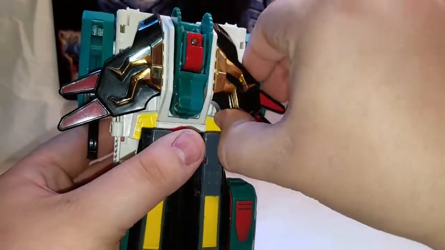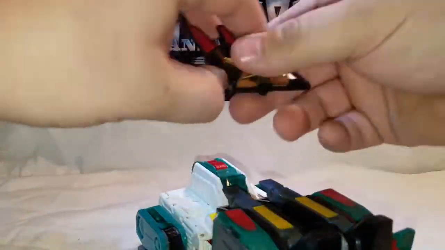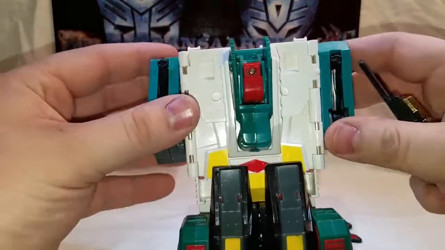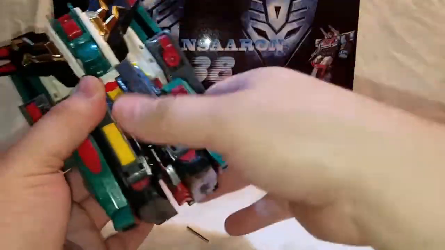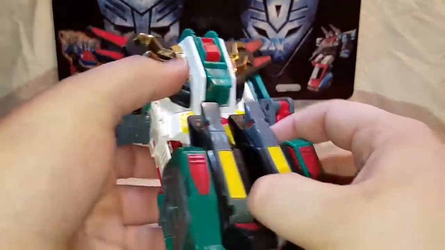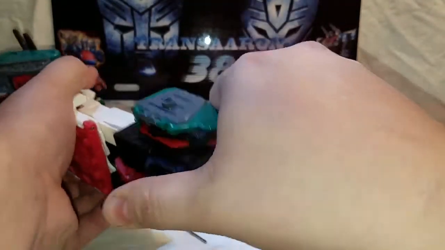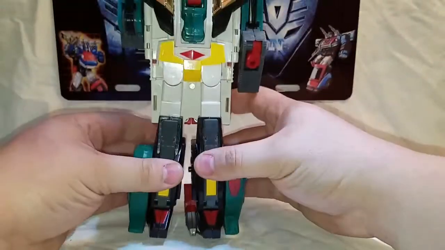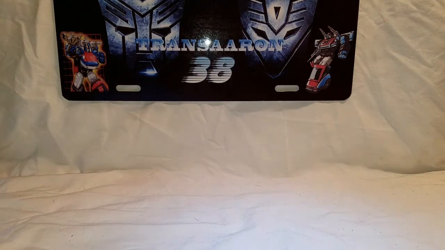You can see the different shades of green. It's like a light green and a dark green. But a very good KO. I can't complain about it at all. Alrighty, the hard part is to extend his legs back, which is the hardest part. Come on. There we go, there's one leg. There's two legs. Super tight on the legs. So, very cool indeed.